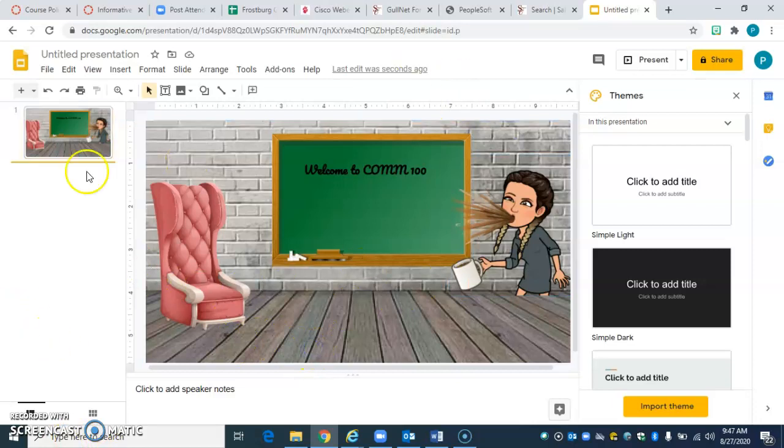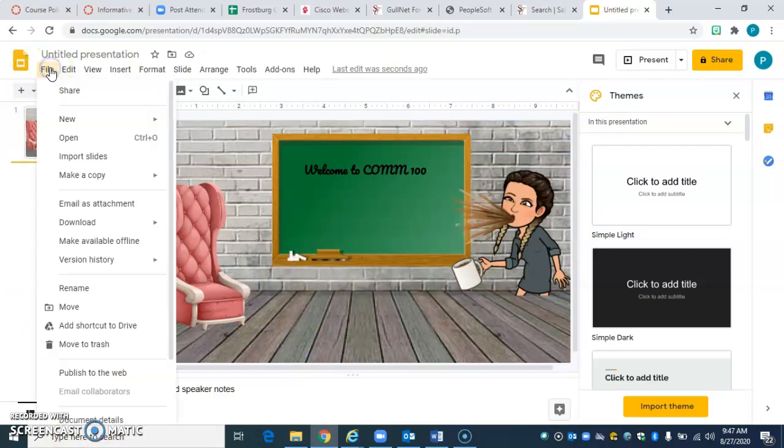So the next part to do once you have it finished is you are going to go ahead and publish it to the web. If you are making multiple slides for one class, keep in mind you need to make them as different Google slide presentations. So you can only have one slide be visible once you embed it. So if I go on my Google Slides account, I'll have multiple Bitmoji classrooms with just one slide, and that's because that's just kind of the way it works.